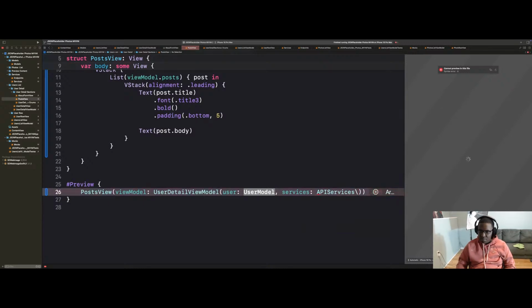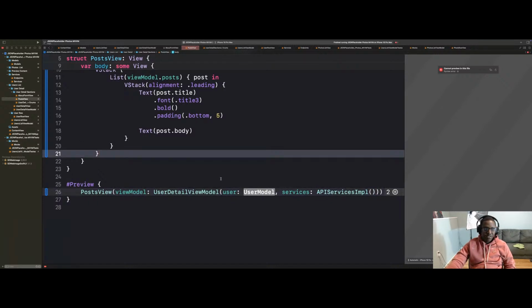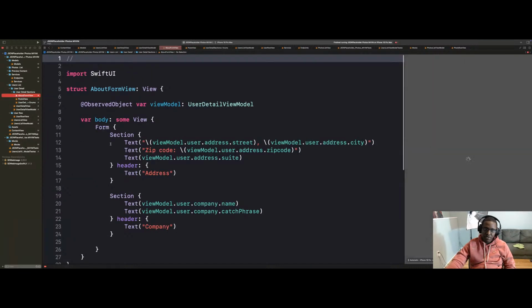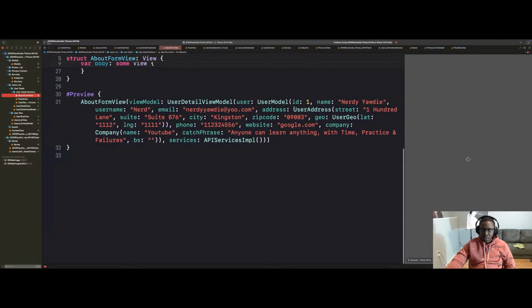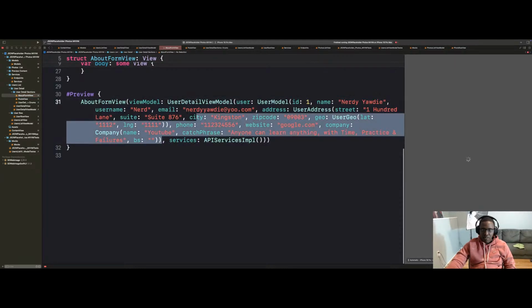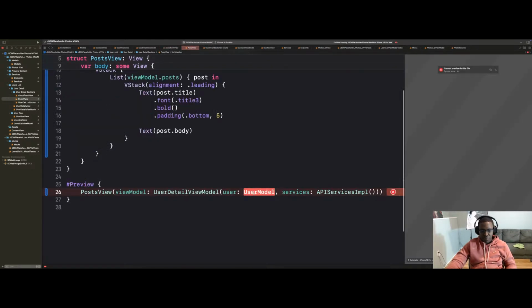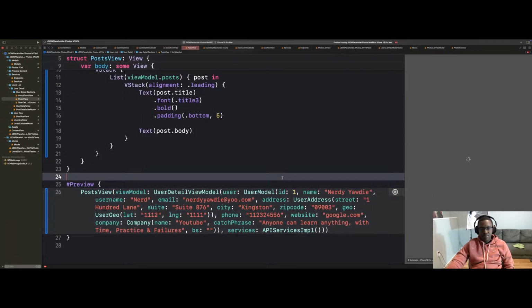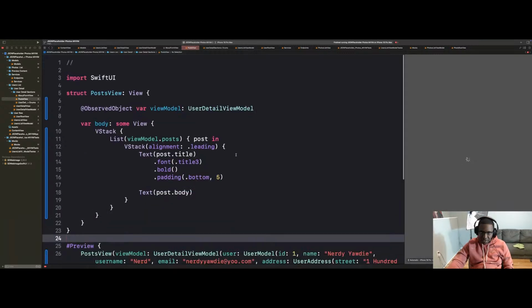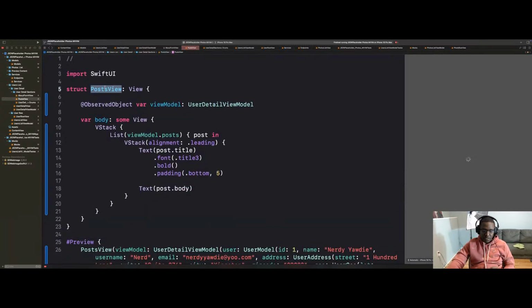So implement it, and let's do this. And now for the user model, let's just grab the same one that we used in the about section. Okay. Okay, let's go back, and let's just plop this right here. So now we don't have to worry about the previews. All right, so now let's get back to the more fun stuff.